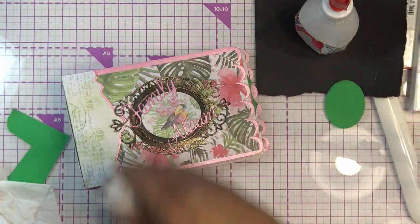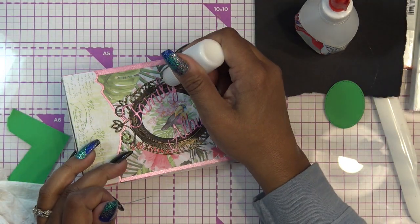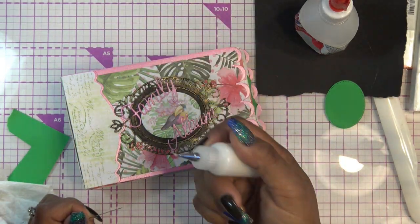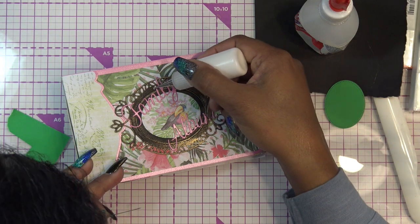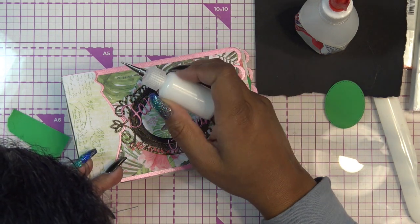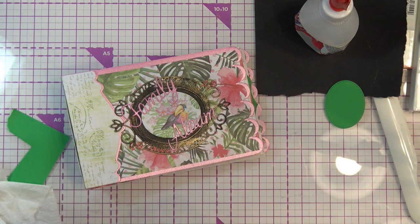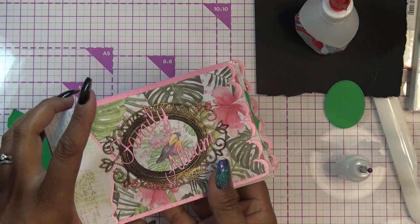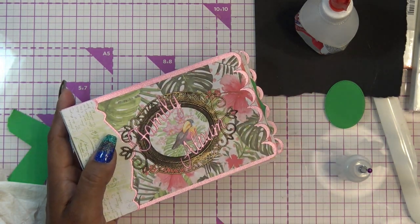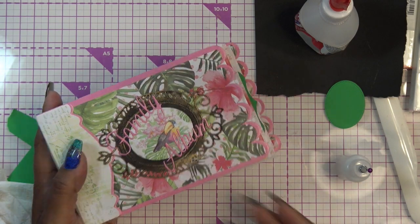Oh, let me use my little dot. Don't lose the eye. I guess you could put like a little gem for that. That'd be cute too. Okay, I'm trying to see which way. Oh goodness, look at that. A lot of glue on that one. Hopefully that glue dries clear. I think it does. I'm not sure. But there it is. But again, you can take your little Imaginist, maybe put like a little jewel on there. Burn that in there instead of the little eye dot.